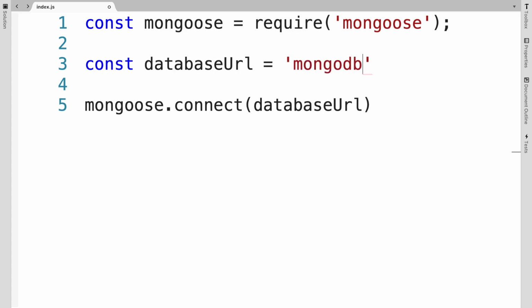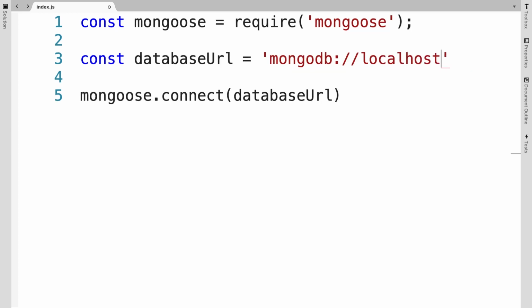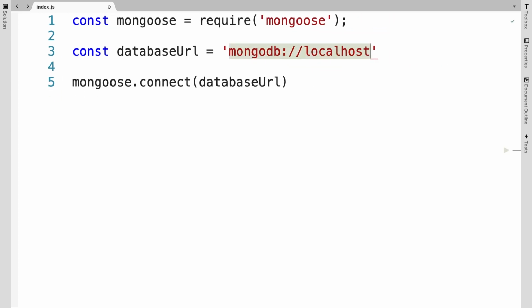Here you pass in mongodb as per usual. Then you have your 2 forward slashes followed by localhost. Localhost is just the keyword for 127.0.0.1, which just refers to your computer hosting a site rather than the internet hosting a site. So we're referencing some kind of local site or local URL that's just available on our computer. Then our computer can access the data and send it wherever it wants. So we have localhost at port 27017. That is the port for MongoDB.